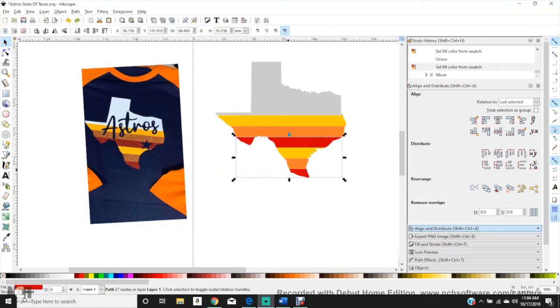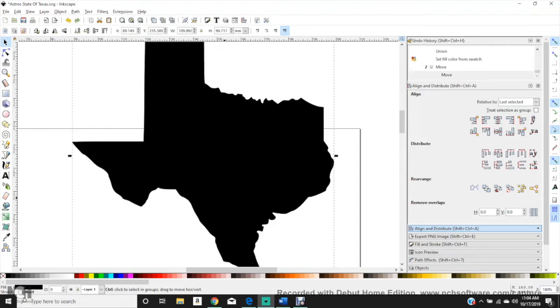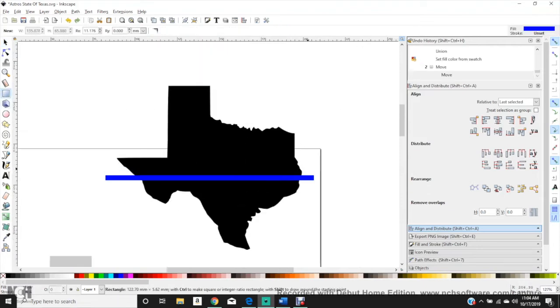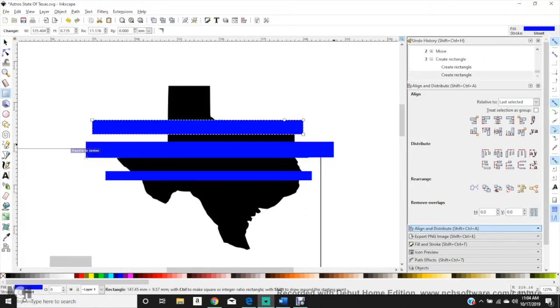Because think about it. When I make your SVGs, I make shirts and things too, so it's in my head as the designer to have the least amount of vinyl on vinyl for you to press. Say if you had this shape and you were going to put these lines all over it. First of all, that would look kind of ridiculous. It's not the shape of Texas, but that's not my point.